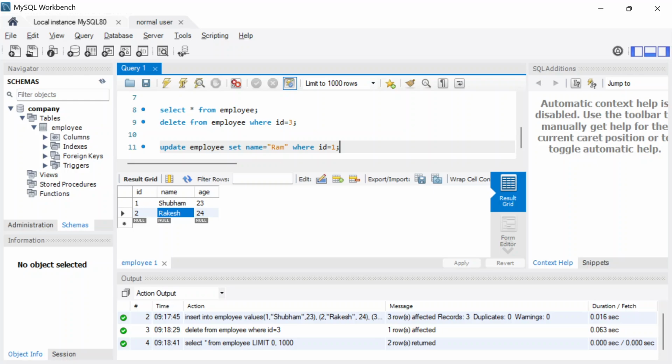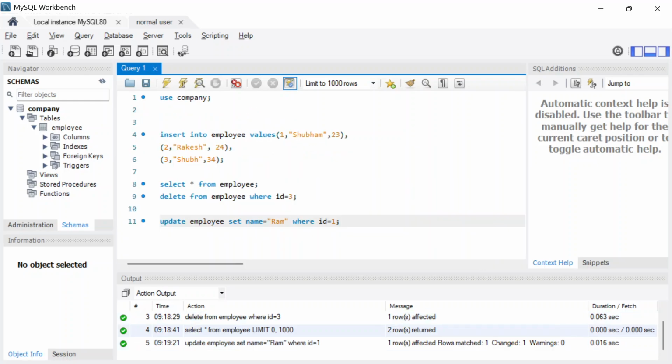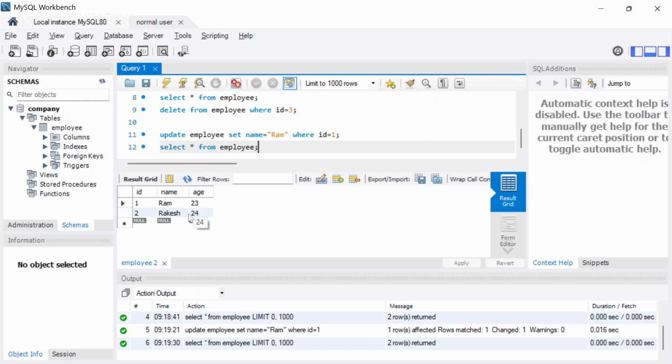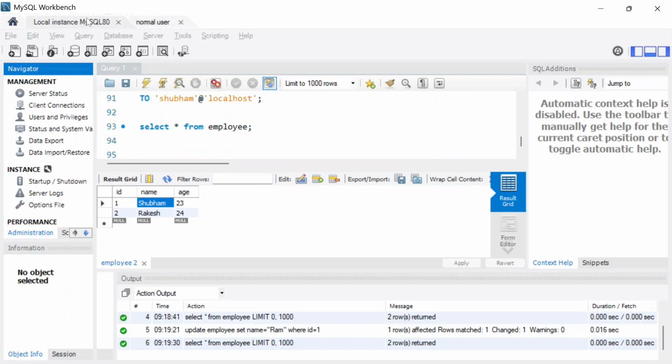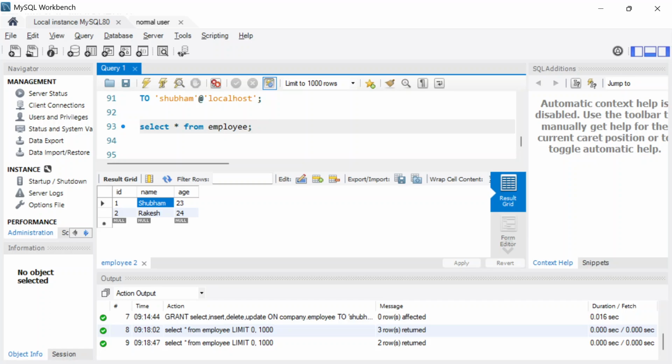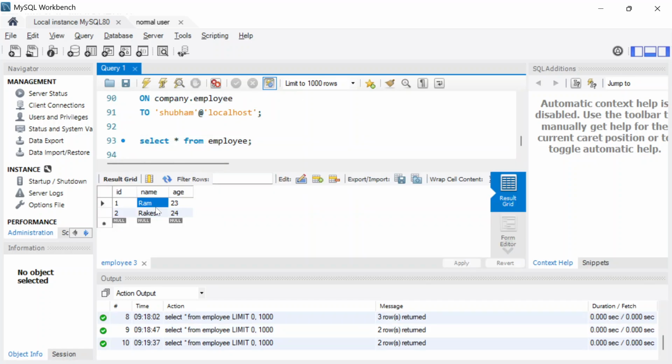Basically we have changed the name Shubham to Ram, then Ctrl+Enter. Here you can see that it has run. When we again look at the total data inside the employee table, select star from employee, then Ctrl+Enter, you can see that the name has changed. And when we go and look in the root user, you can see that it has changed there as well.